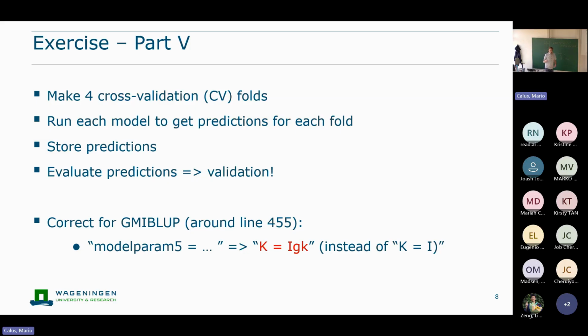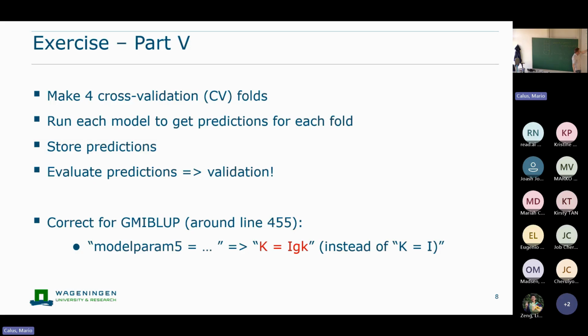The code has implemented this, and basically what it means is that all the data is used every time, but the phenotypes of the fold that you're predicting are just set to missing values, so they don't come into play. So that's what the code does. It stores the predictions, and then it evaluates those predictions. That's happening at the very end, and that's actually the formal validation step. There the accuracies are computed, but also the regression for the dispersion bias.